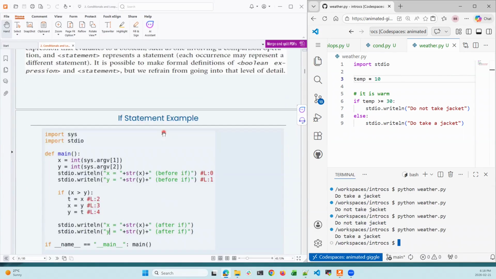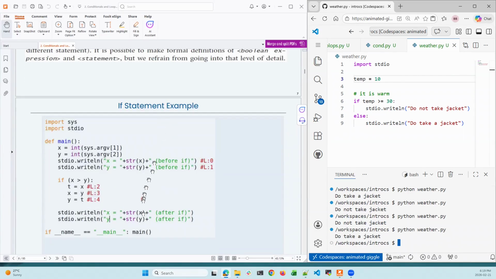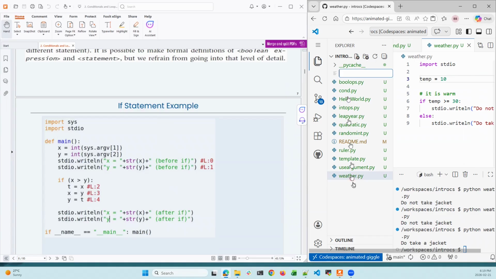All right, so here is an example. We will try out the if statement example, which takes in 2 arguments. So let's write this out. Let's create this file, if statement.